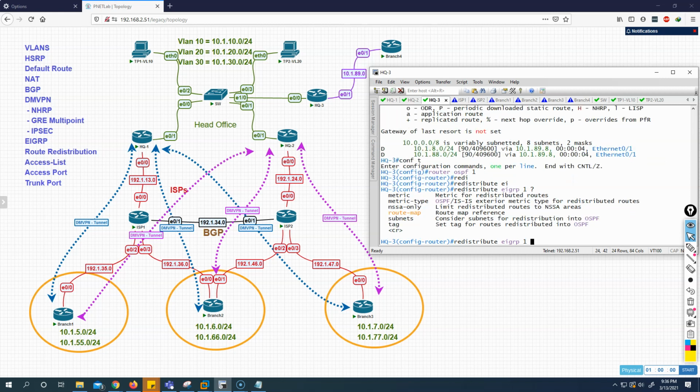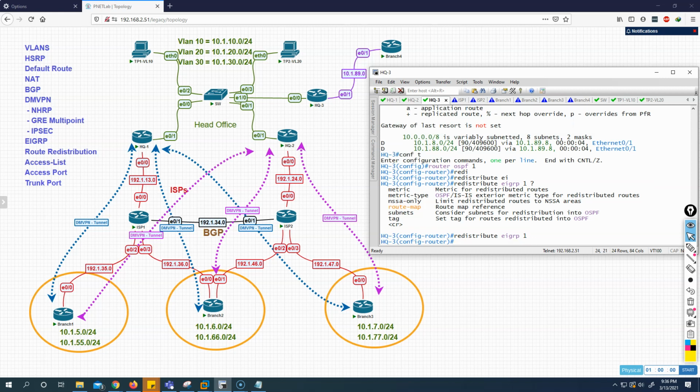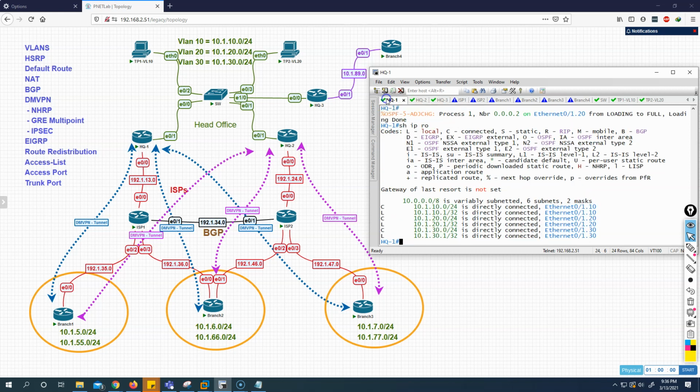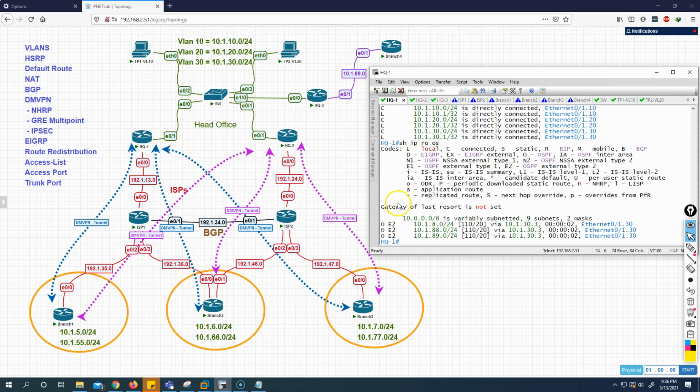I'm not using a metric or metric type or anything, I'm just redistributing it, right? So once it redistributes it, headquarter 1 will receive it. If I do show ip route ospf, now this guy is receiving 8, 88, and 89, right?